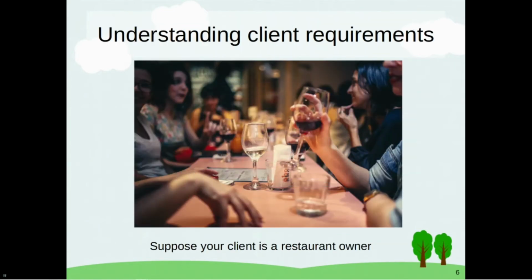The restaurant owner has a big restaurant with many seats and many customers coming daily, and he wants to take his business online. The first process is that he has to complete his website, and after that the work of the SEO expert starts. First we have to analyze the keywords. Before doing that, let's go to my Google screen and see what happens when we search for restaurants.